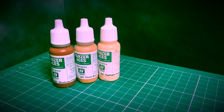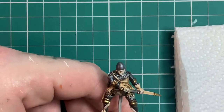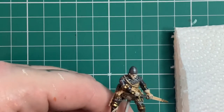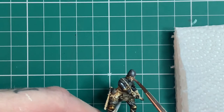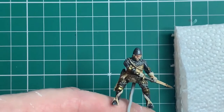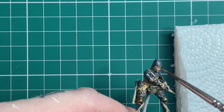Right, so under the flesh, I use Panzer Ace's flesh colours, so it's the base flesh, the highlight and the shadow. So the first colour I put under the face is a mixture of the base flesh and the shadow flesh, just a touch of shadow, and it just deepens it down a little bit, and this is my base coat. This is the darkest I'll allow it to go.